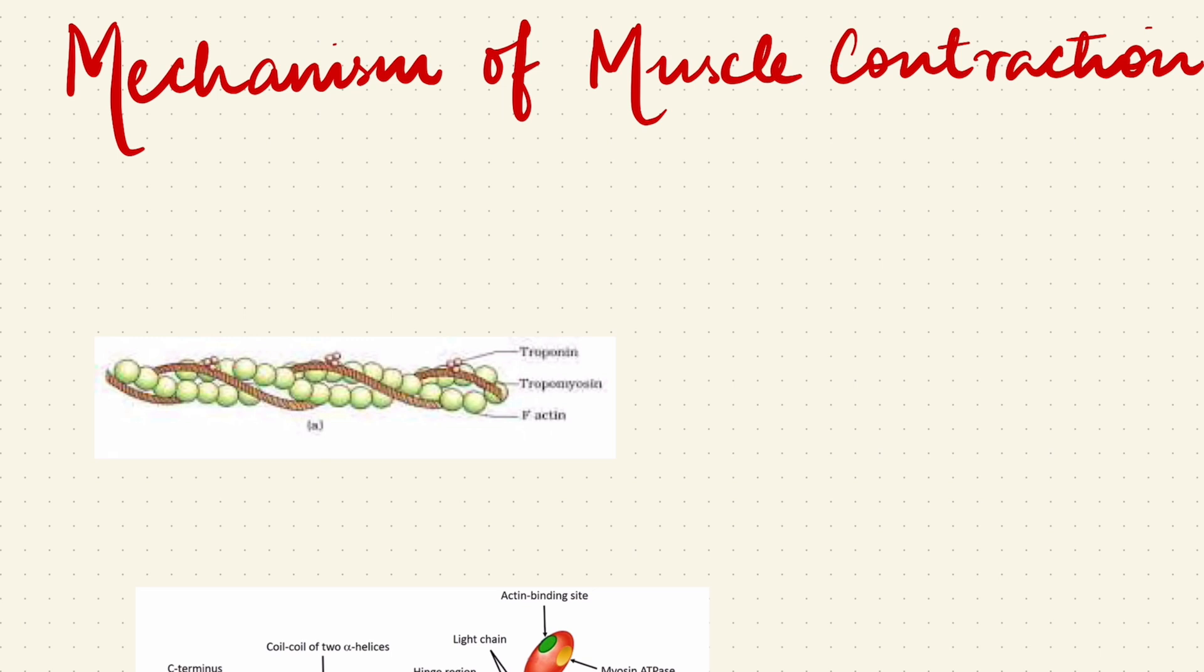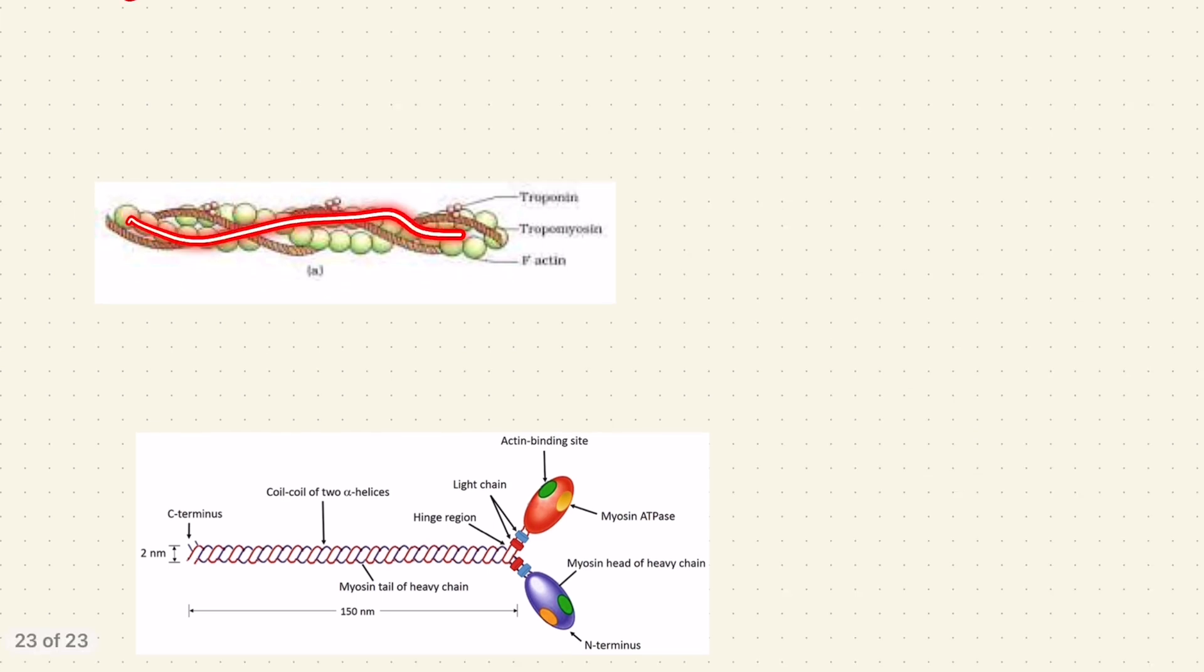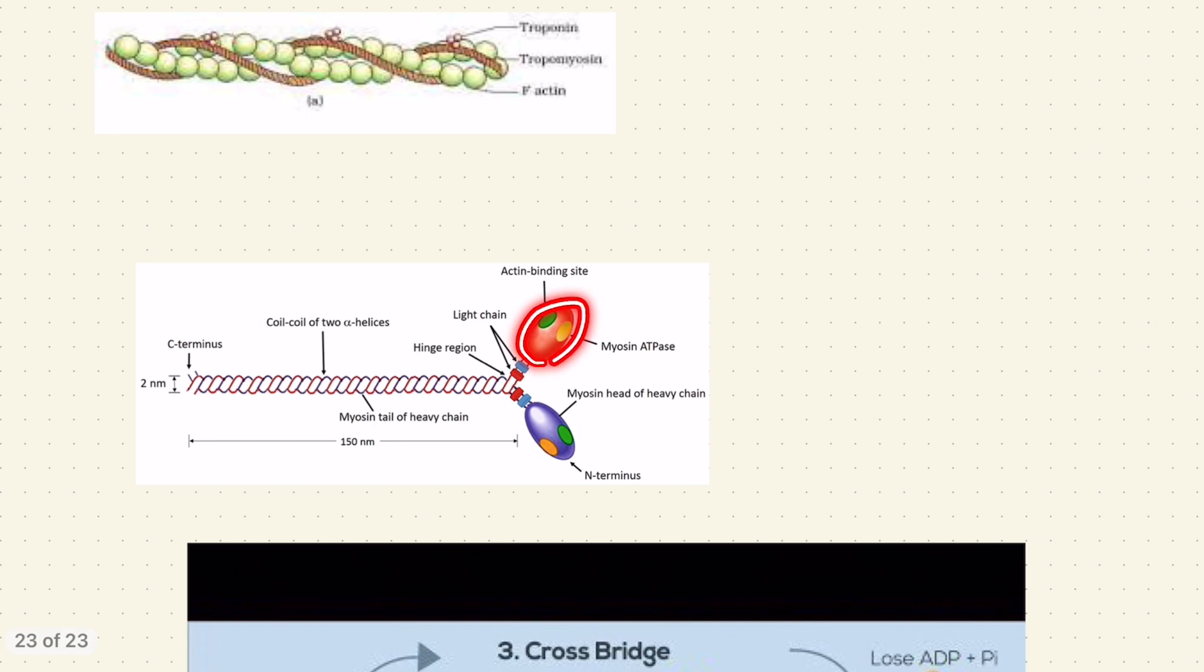Before knowing the mechanism of muscle contraction, I have already explained to you the filaments, the proteins, the structure of the muscle fibers, everything in my previous video. I'll link it down in the description box and you can check it out. So, a brief idea about the actin and myosin: these are the filamentous actins, this is the troponin containing the active sites on the actin, and this is the tropomyosin which is covering the troponin. And about the myosin, this is the globular head and this is the tail and this is the short arm. On the globular head there is an actin binding site and there is a myosin ATPase.